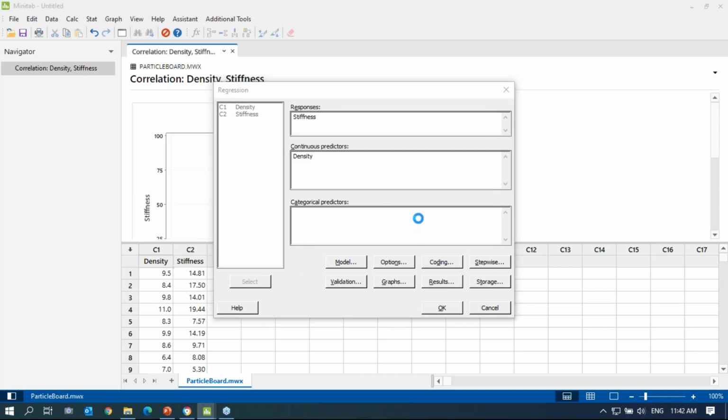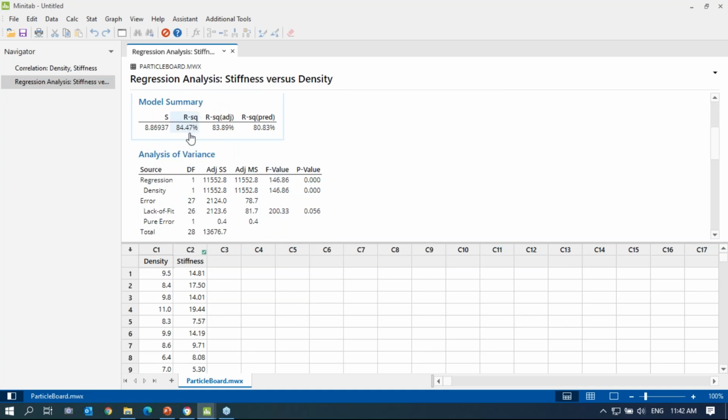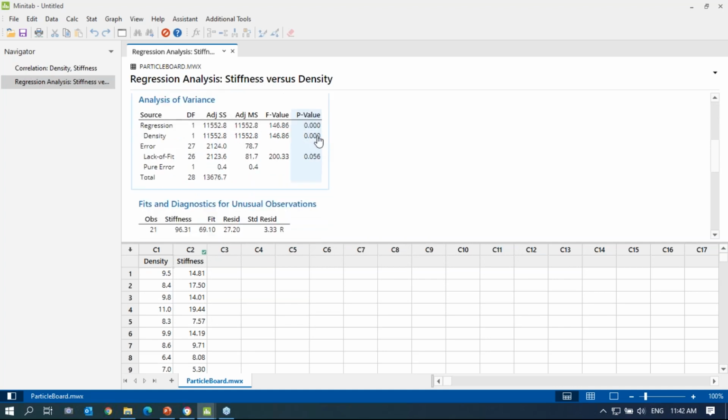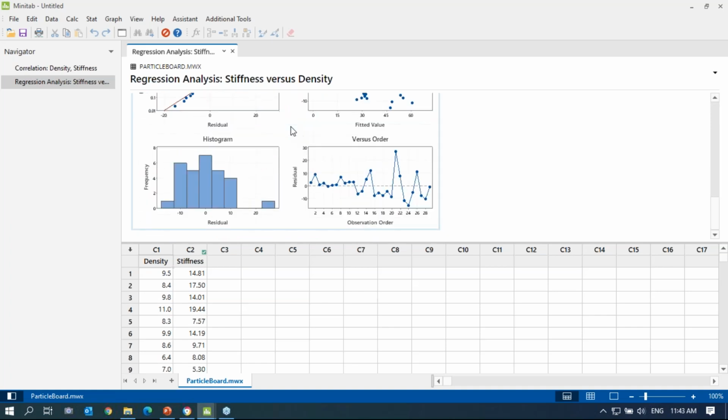This is our regression equation here. The p-value is significant and the R squared here is quite high. The p-value is also significant, which means it is a linear regression, and density needs to be included in our equation here.